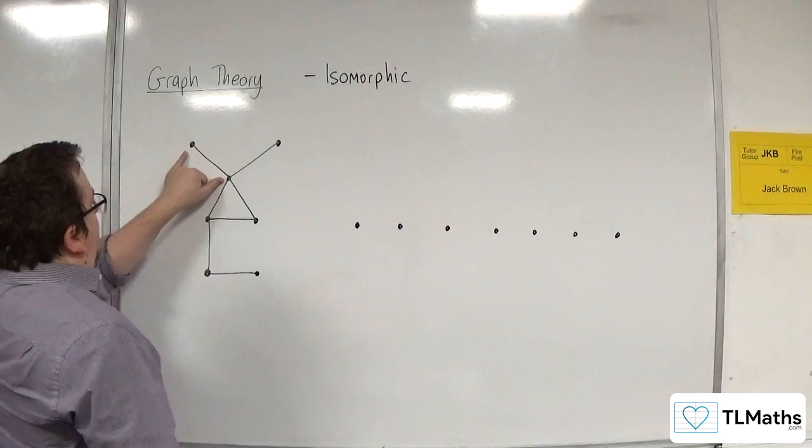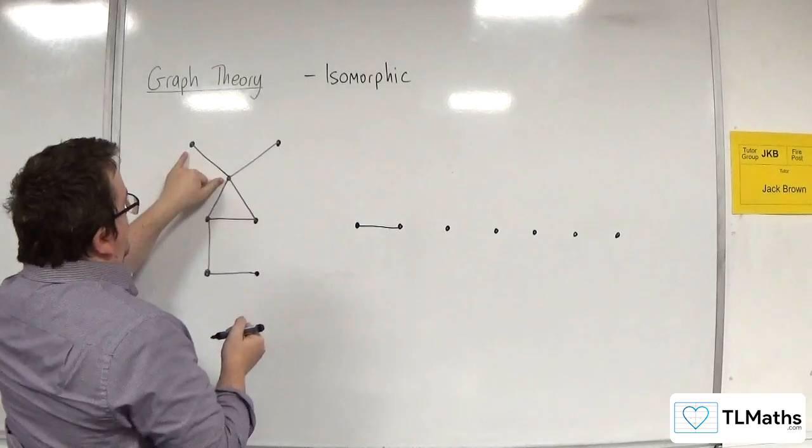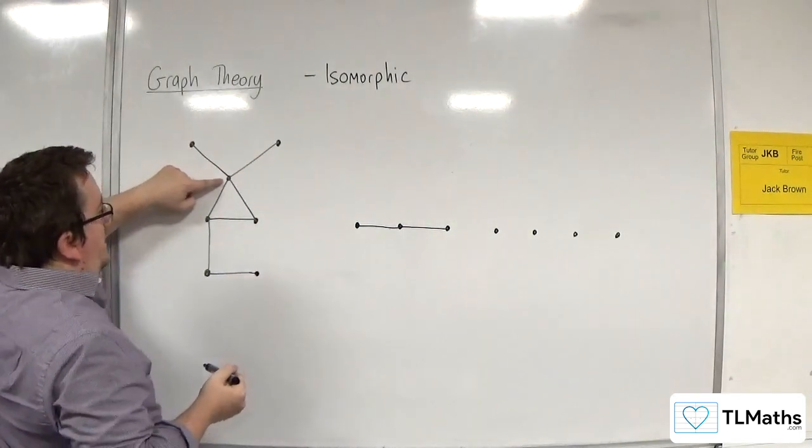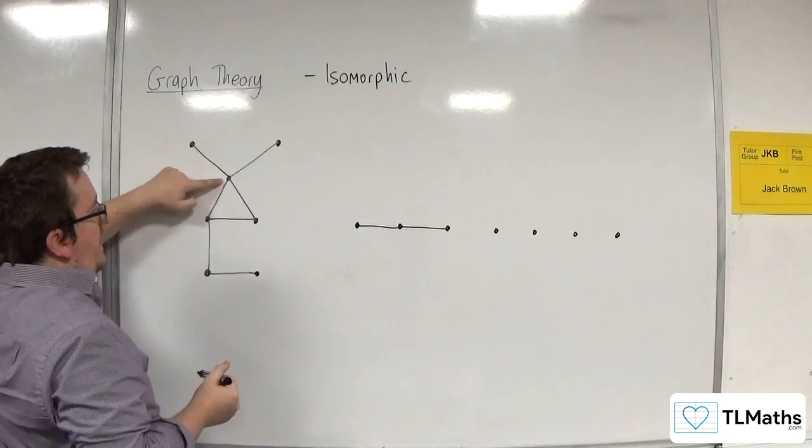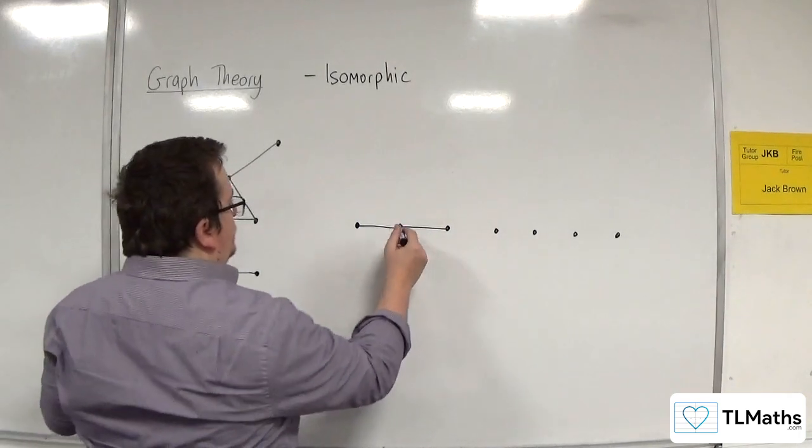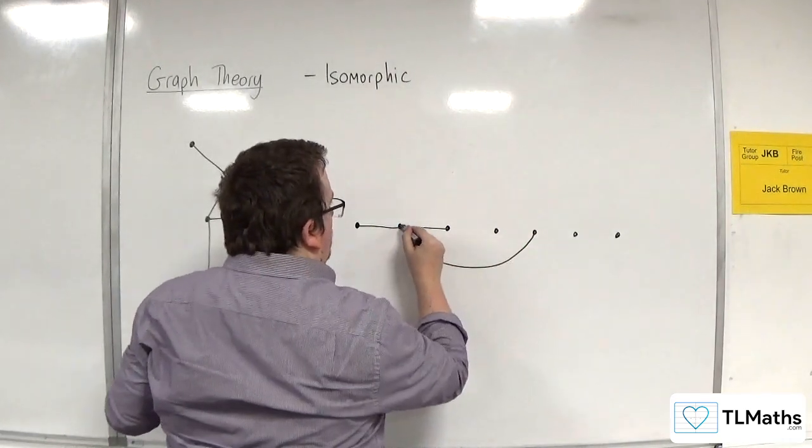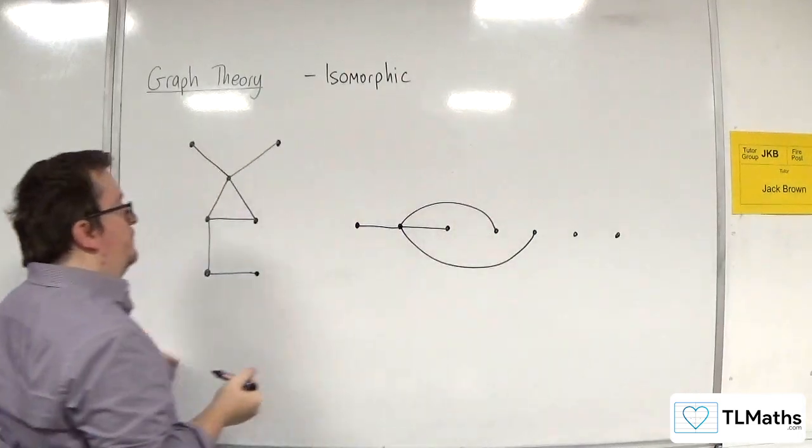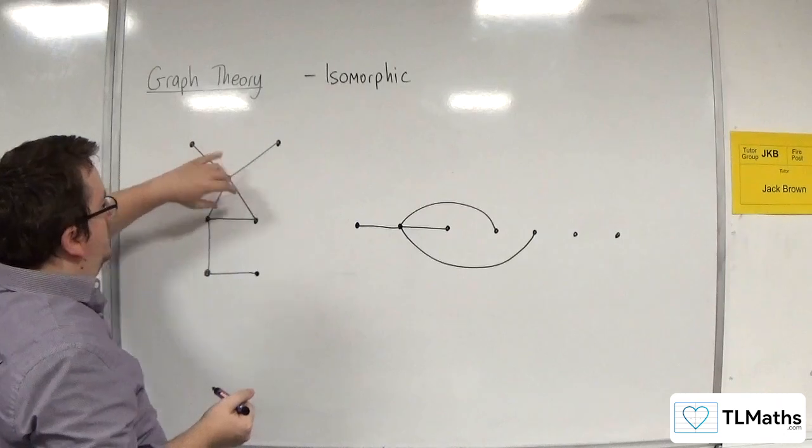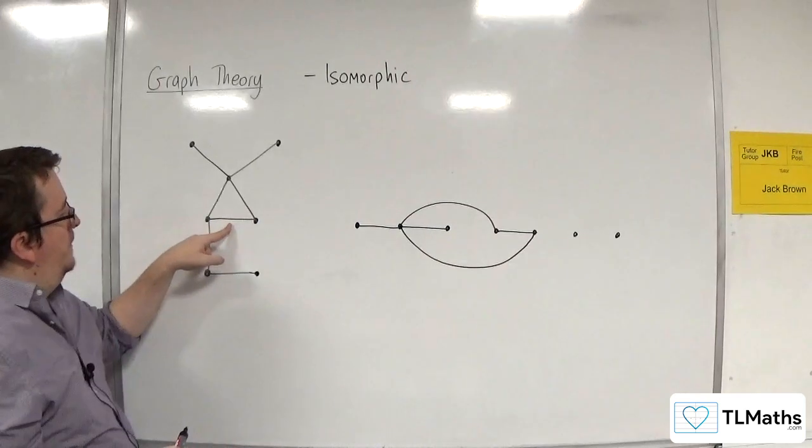So let's look at that. Okay, so this one is connected to that one, and then that one's connected to that one. Okay, so then this one I need to have connected to two more. So that one can connect to this one, and also to that one. So there are my two edges there. Those two that I've just gone to are connected.